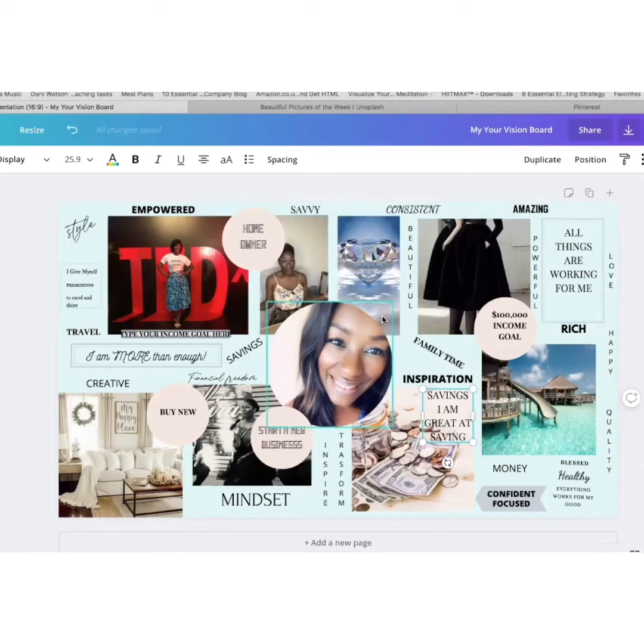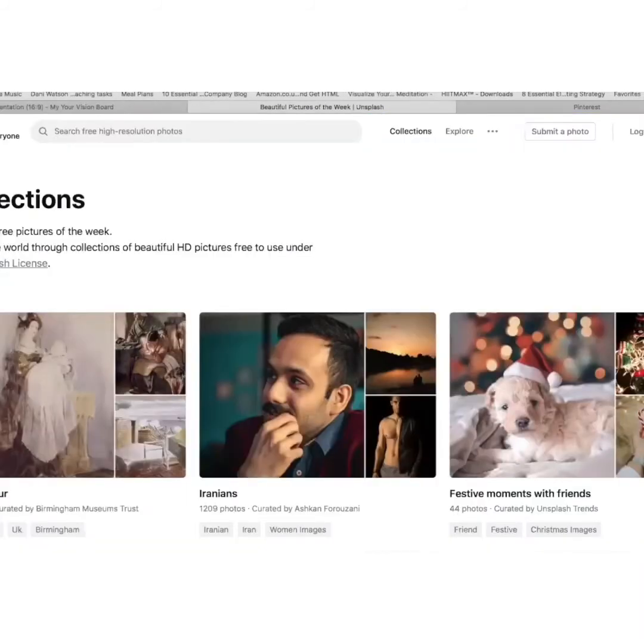So now that I've shown you how to use the drag and drop system, I want to show you how you can get images that will fit into what it is you are trying to manifest and accomplish in your year 2020 or any other year or for any other area of your life. And so I want to introduce you to a website called Unsplash.